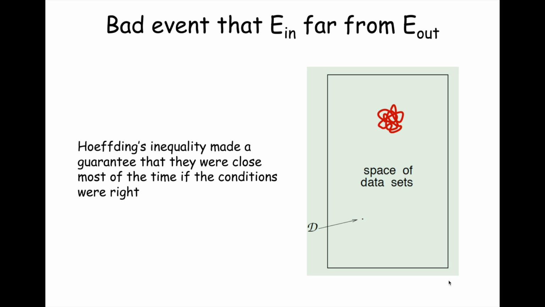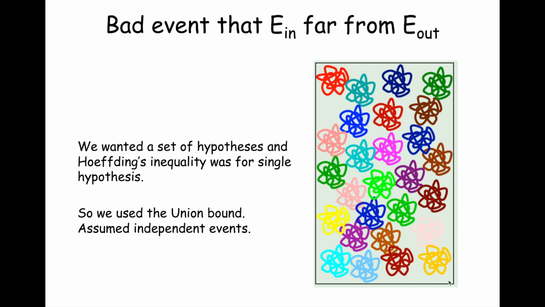And so Hoeffding's inequality worked with a single hypothesis. And then we expanded this definition to work with multiple hypotheses because in the anatomy of a learner, we have multiple hypotheses that the learning algorithm searches through when it's trying to find the best hypothesis. And so with the union bound, we made the worst case assumption to give ourselves a pretty conservative or loose bound, and we assume that all of these bad events are non-overlapping.